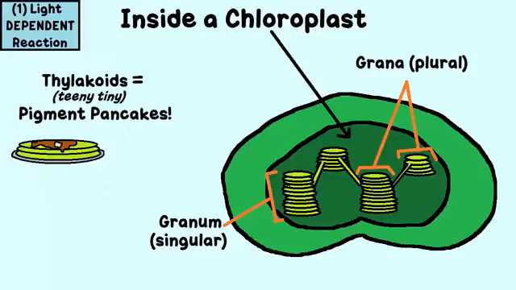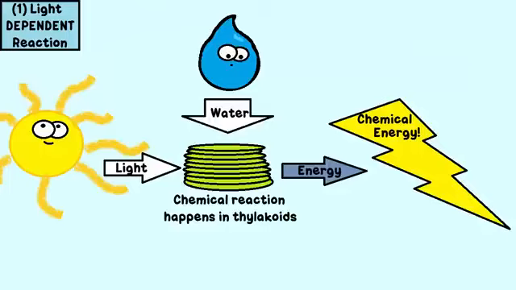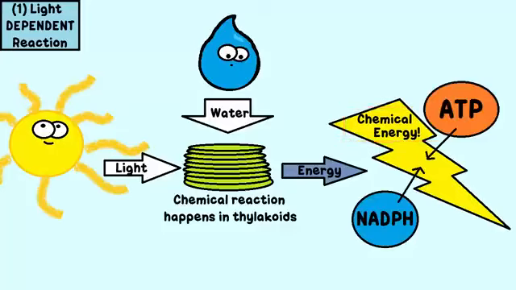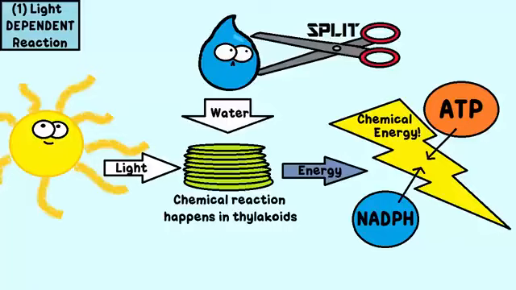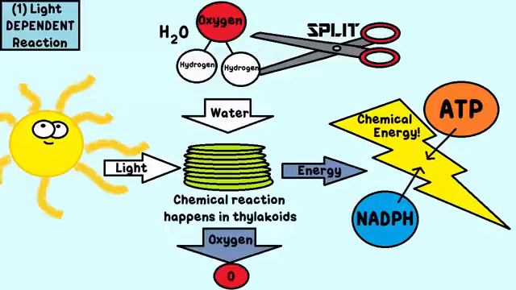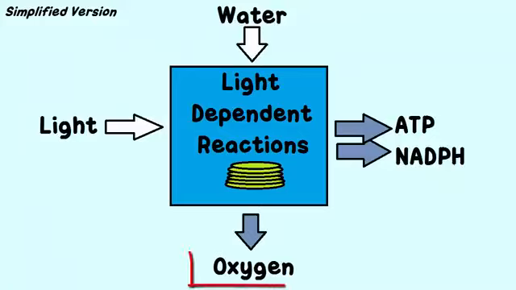In the light-dependent reaction, light is converted by means of a complex process that involves multiple photosystems into chemical energy. By chemical energy, I mean ATP, we've mentioned that before, that's energy, and NADPH. We'll get to that later. During the light-dependent reaction, water, which is needed for this process to work, is split. That means if you think of the chemical formula for water, it's H2O, it is split so that you get electrons, protons, and oxygen. So oxygen is also a product of this reaction.